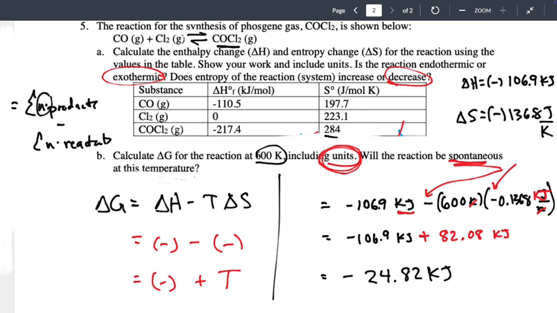Negative 24.82. When I went through and ran the calculation, spitballing into numbers, I was saying it was going to be a positive value. Okay, right? 600 Kelvin seems hot to me. Shouldn't that cause that shift? I would look at that number and be like, it's not too far off. Okay, we're probably pretty close to that transition point. Maybe there's another question that asks when we transition. Does that make sense? Questions about anything that's written there?